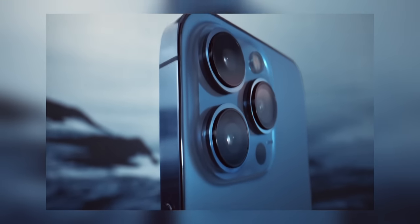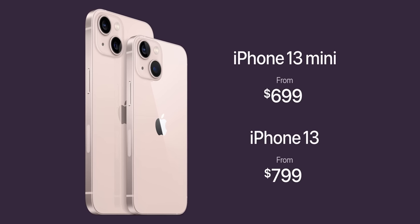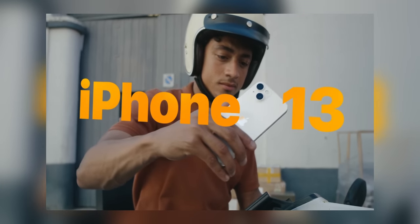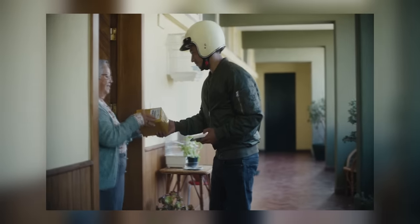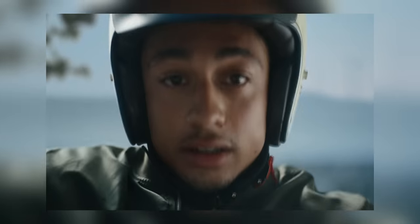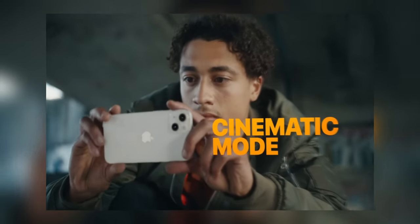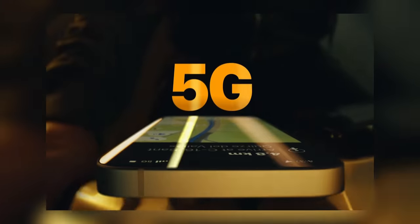Only buy this phone if you've got money to burn and want to flex the best iPhone. For most people, if you want a really good iPhone but are still at least somewhat money conscious, one tier down with the iPhone 13 or 13 mini is going to be a lot more appealing. Like the iPhone XR, 11, and 12 before it, the 13 features many of the best aspects of the 13 Pro like the specs, but not some of the more luxurious ones like the 120Hz display. For the vast majority of people who want the new iPhone, I recommend the iPhone 13 at $799 — a great price and a well-saved $200 from the 13 Pro.